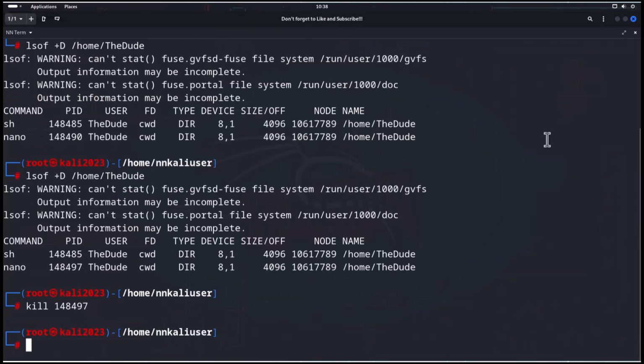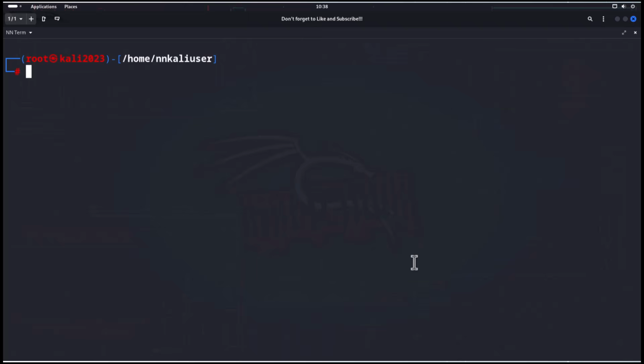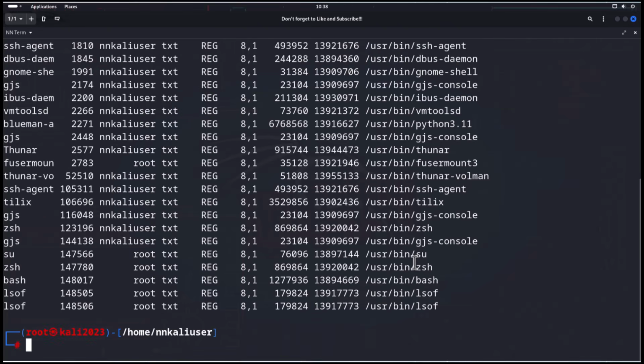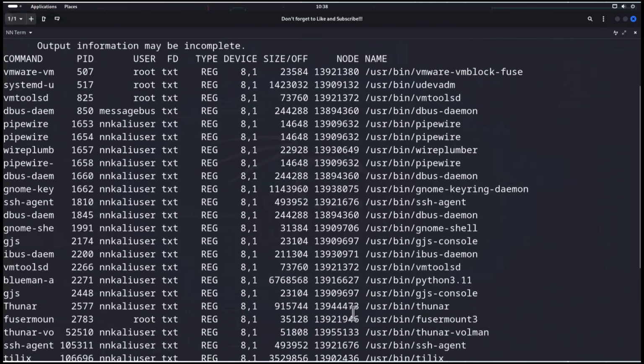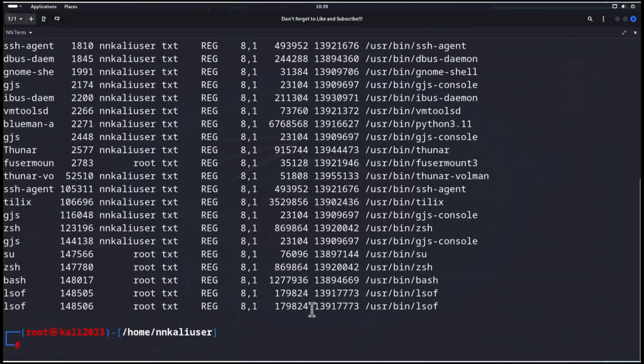So let's get out of the dude because we don't want to keep that open. So you're good there. You could also say, let's clear this out. Let's just say you wanted to know what was running in something like the bin directory, right? Lots of stuff is running in the bin directory. So you can see many uses to see what files are open, their process identifier numbers, what users have certain things open, and all that great stuff. So that is what lsof does for you.